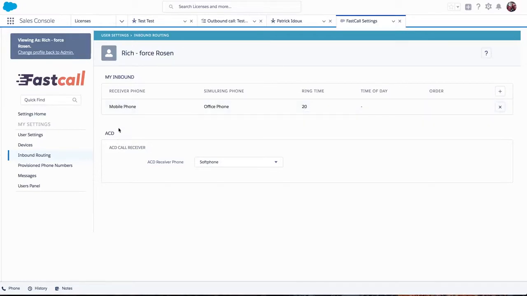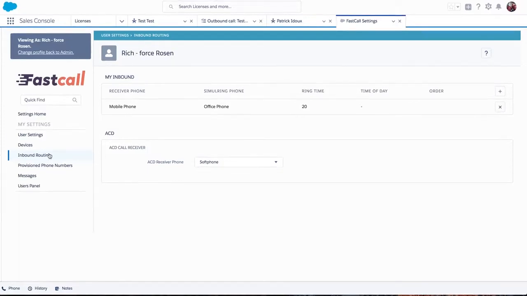Down below, this is a call receiver used only for the ACD, and we treat these calls differently because a user can only answer an ACD call, which is a call routed to a group of users. Those users can only answer the call on one phone. A user assigned phone number can use simulring or overflow. An ACD call can only answer on one phone. That could be the office phone, mobile phone, soft phone, you pick, but it's only going to be one phone. But that's also managed here because each user receiving calls through the ACD has to have a device set. Okay, so they're set here.